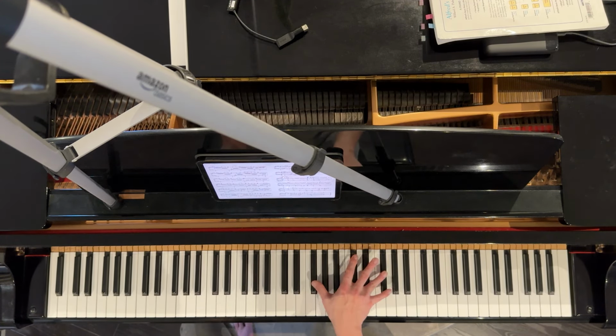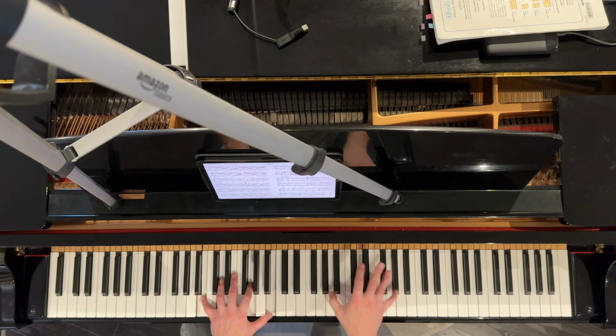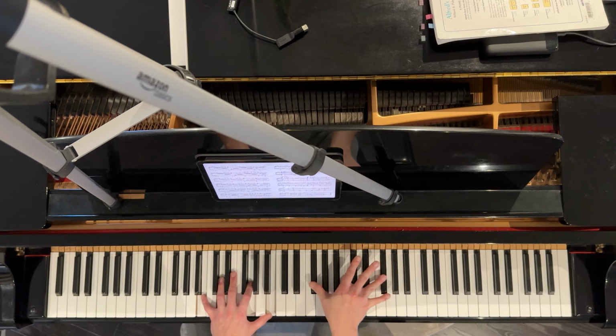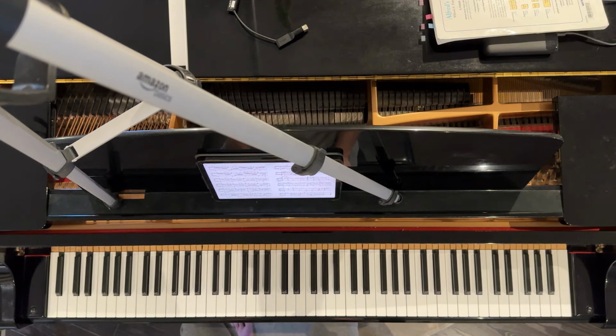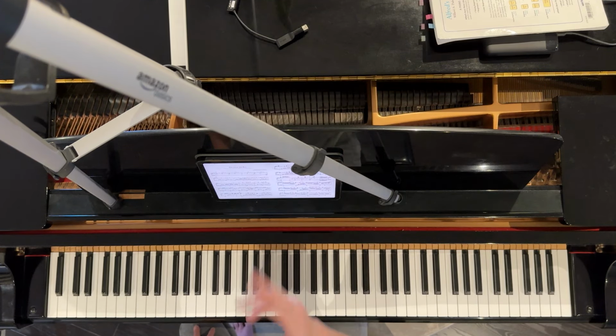And when you play these octaves, right? Of course, you can do just one-five. But in this case, it is good practice to use your finger number 4 here on the black key. Then in that case, you have less movement on your hand. Less is always better, right? And that's the end. So hopefully, this is definitely one of the easier ones. So take a crack at it, see what happens.